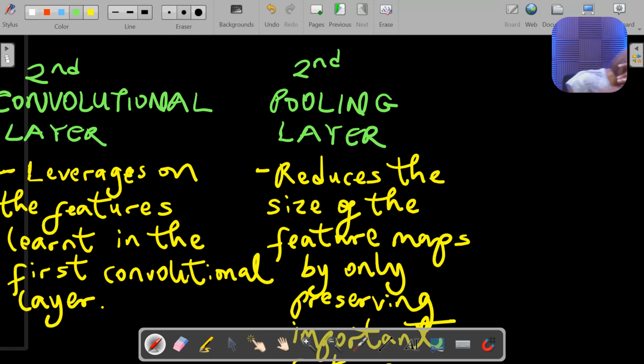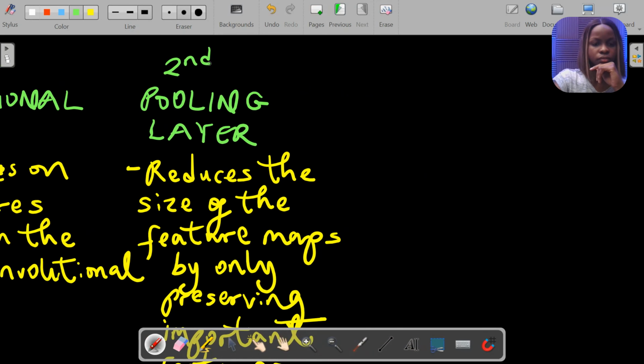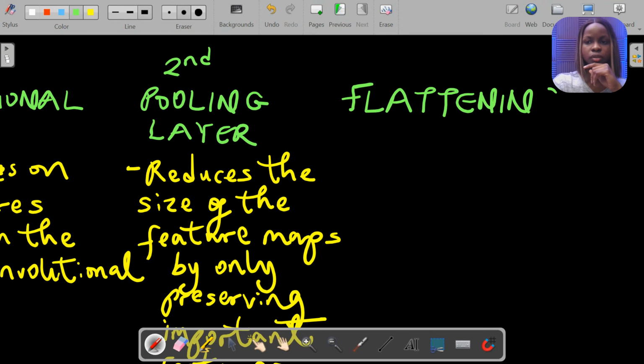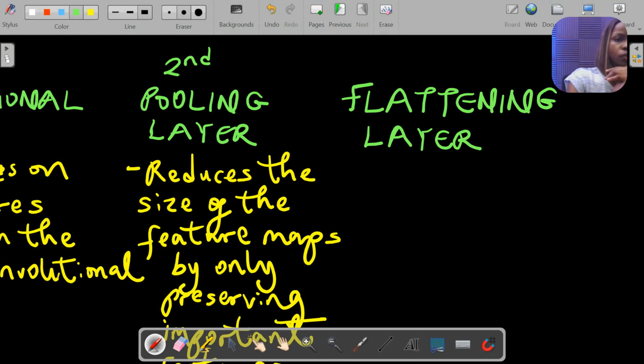We could have a third convolutional layer, then the third pooling layer, but for now, for illustration purposes, let's just pause here. So after this series of convolutional and pooling layers, the next is what is called a flattening layer. What does this flattening layer do?